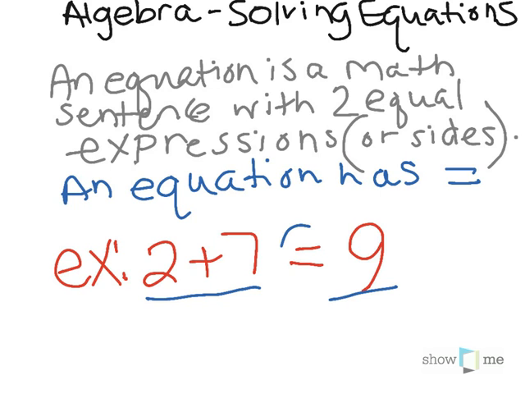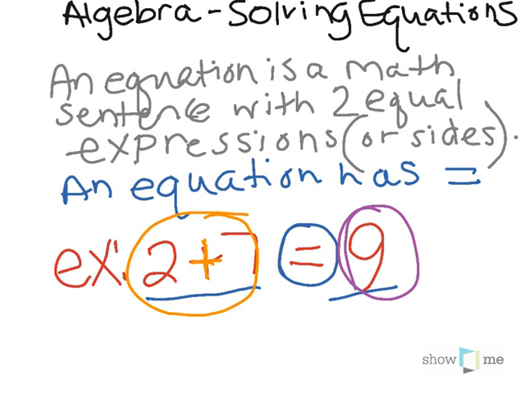So it has two sides that are separated by the equal sign. This is your first side. It is your operation side. You're either adding, subtracting, multiplying, or dividing. And then you've got your equal sign, and then you've got your answer side. So you've been doing equations your whole life, just not really calling them equations, just calling them problems or something like that. But this is typically what an equation is.